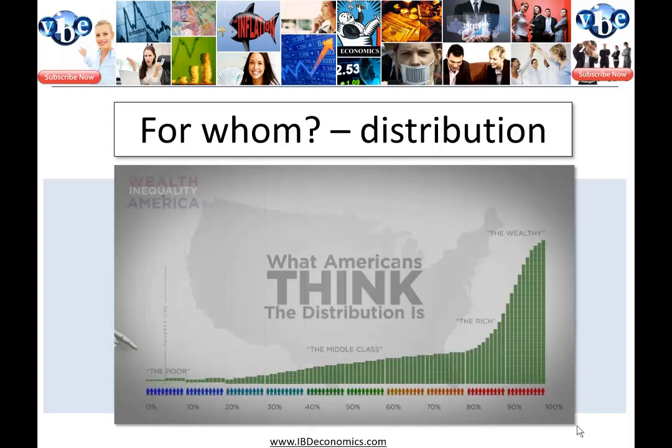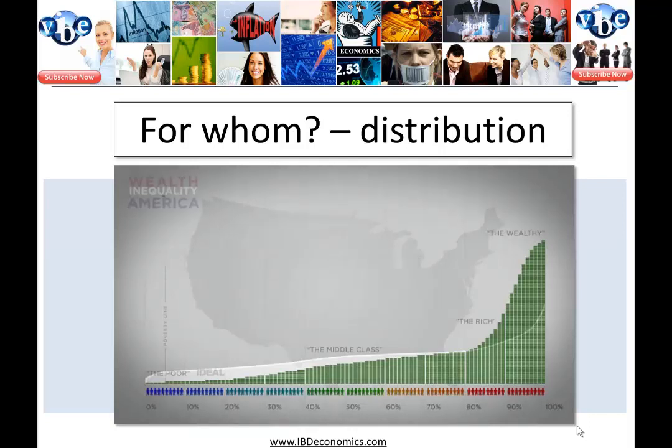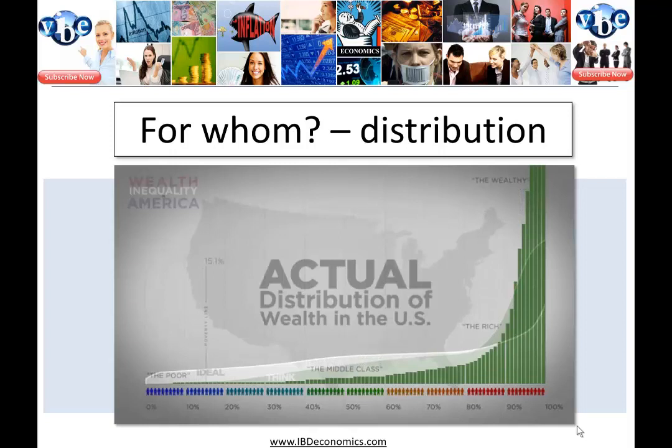Yes, the poorest 20 to 30% are starting to suffer quite a lot compared to the ideal, and the middle class is certainly struggling more than they were, while the rich and wealthy are making roughly 100 times that of the poorest Americans and about 10 times that of the still healthy middle class. Sadly, this isn't even close to the reality. Here is the actual distribution of wealth in America.